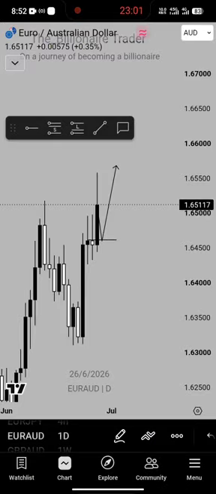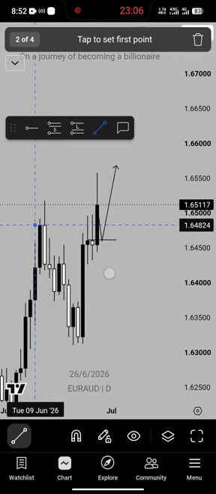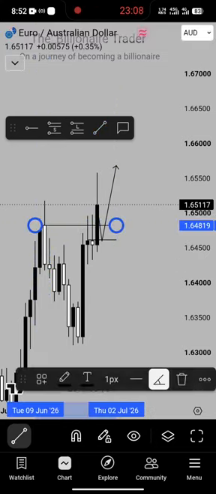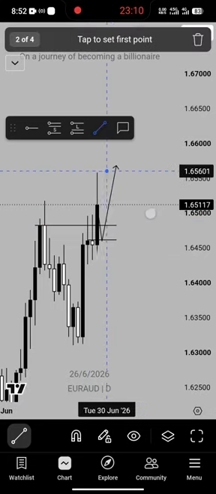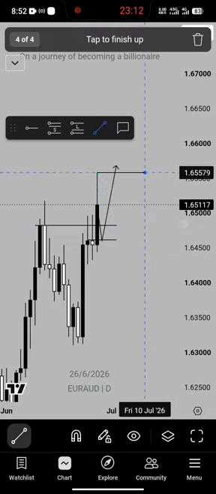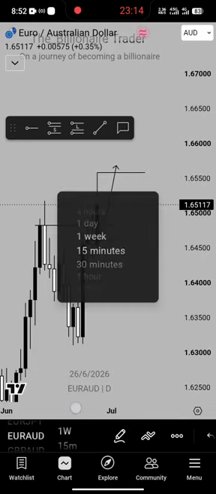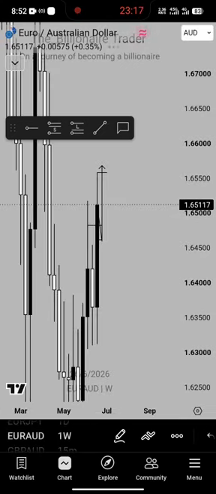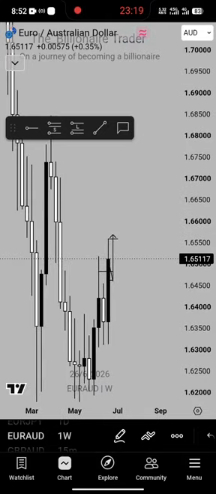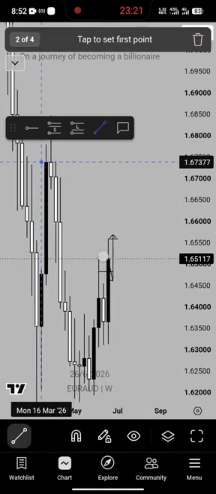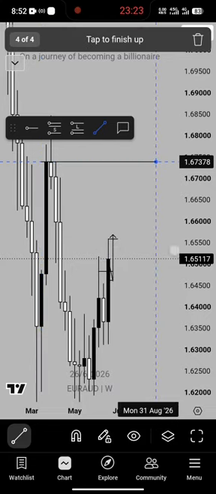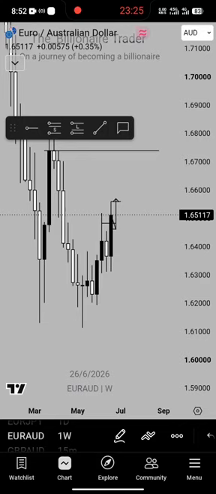Price should pull down, or it can also reject from this key level as well, give us 4 hours breakout, bam, and we continue. Our first target here. Our next target, let's go to the weekly time frame. This is the opposite key level, and that may be my next target.